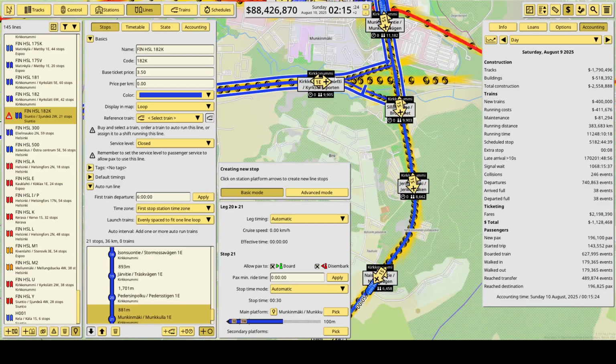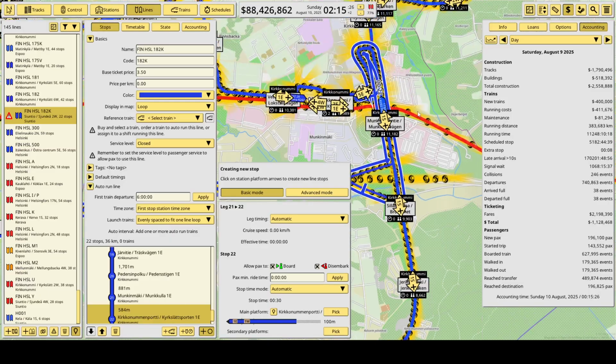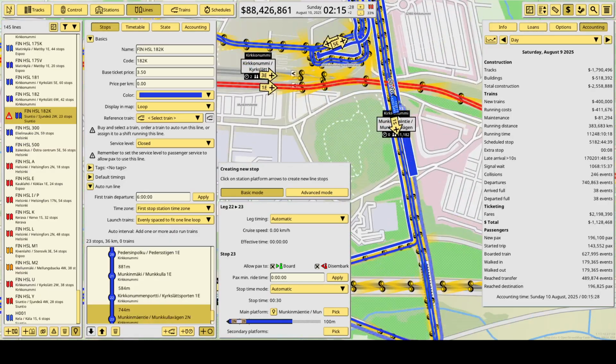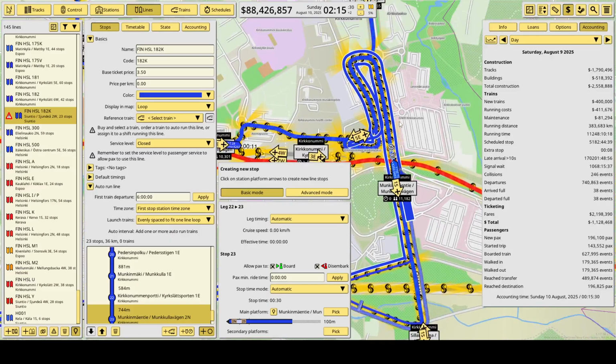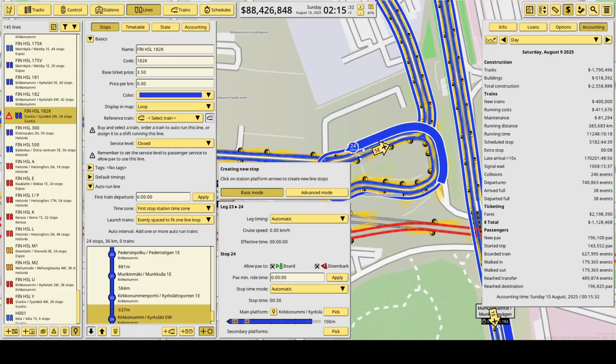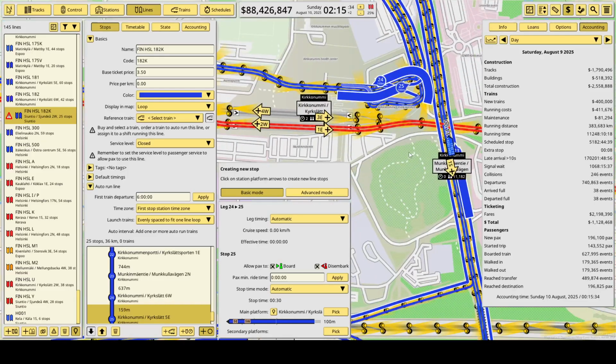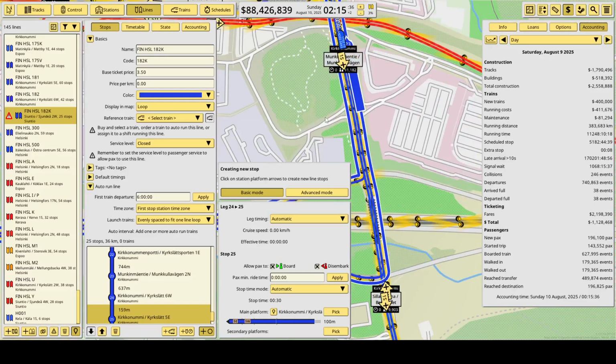And this line does run differently, but I will not run it differently because I'm just lazy once again. So we will just run it this way around.